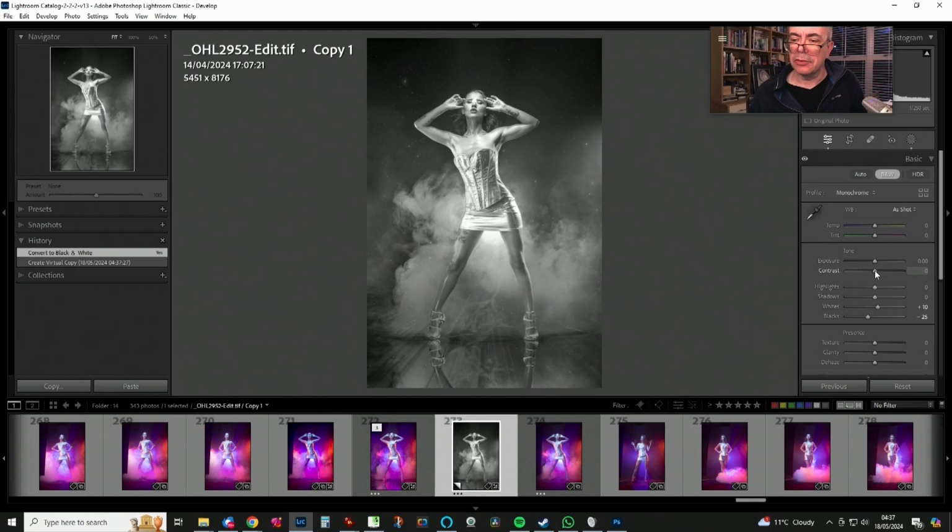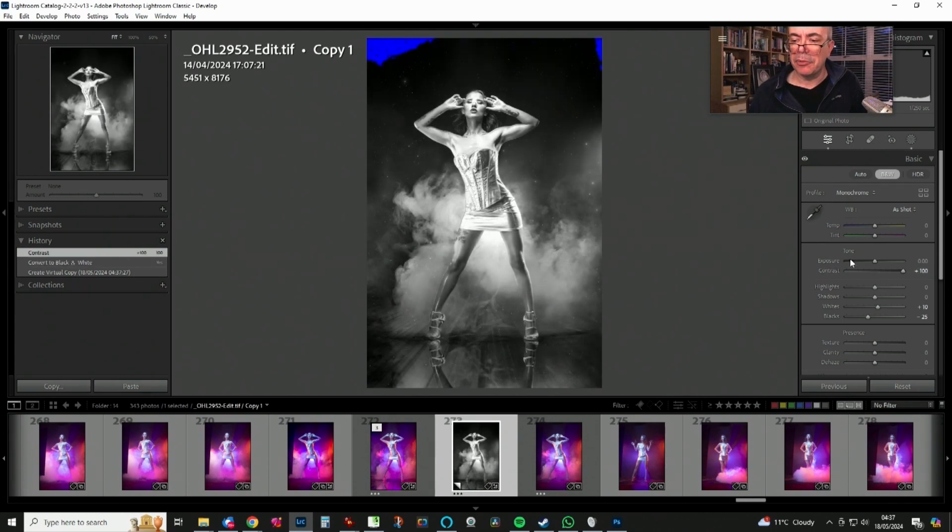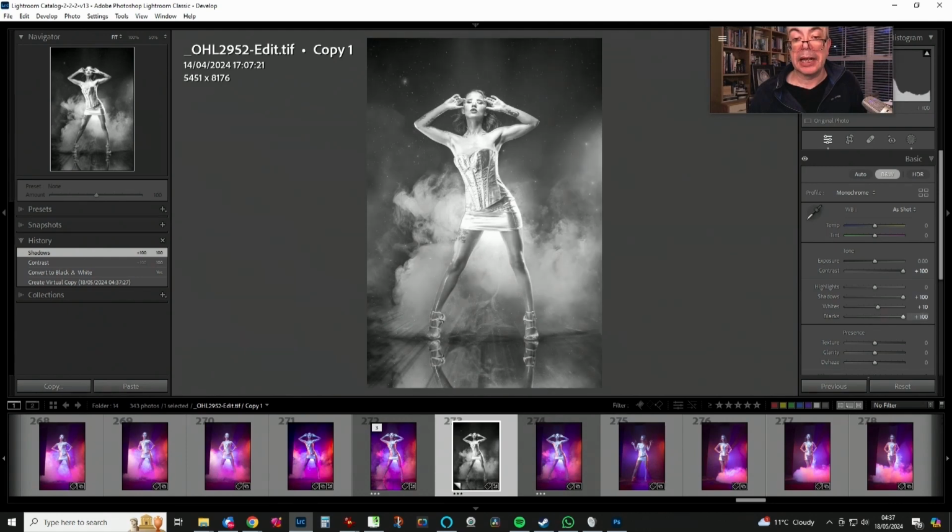So this is how Peter Coulson does his in Adobe Camera Raw. Set the contrast to maximum, the shadows to maximum, the blacks to maximum, and then adjust the midtones, which Lightroom calls exposure, and maybe bring the highlights down a little bit to about there, the exposure to there.